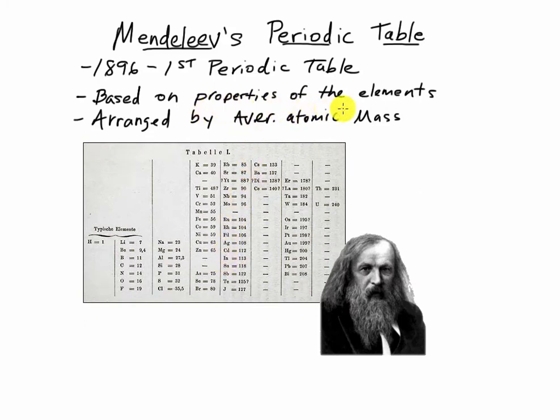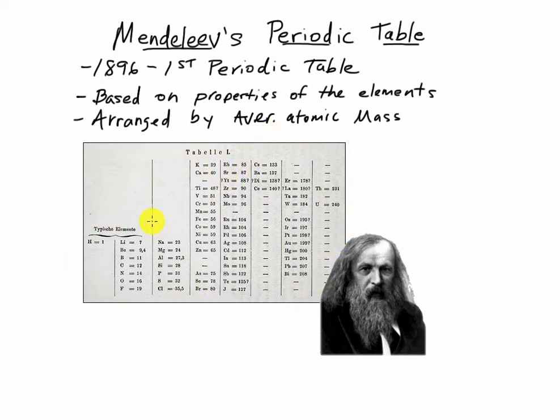He was very good at organizing information, the various data points that they had. He was very good at playing card games, and what he did was he put all the symbols and all the properties on cards, and he kept arranging them until he finally settled on an arrangement that was best suited by average atomic mass. Now, the modern periodic table, the one we have today, is not arranged by that. So Mendeleev's table is not perfect, because obviously this is not what I have hanging on the walls in the school.